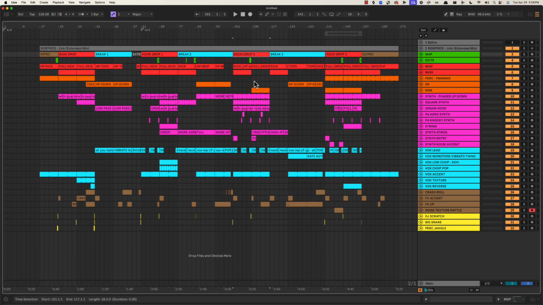And then within hook drop 2, we lift the energy by bringing in all the drums. All right. And then in hook drop 3, we elevate hook drop 3 over hook drop 2. How? By bringing in the full drums. Okay. We get the entry, but we don't get the full organ. All right, but it's still an elevation. It's still a step up, because we're getting the full drums. We're getting that nice hook entry.